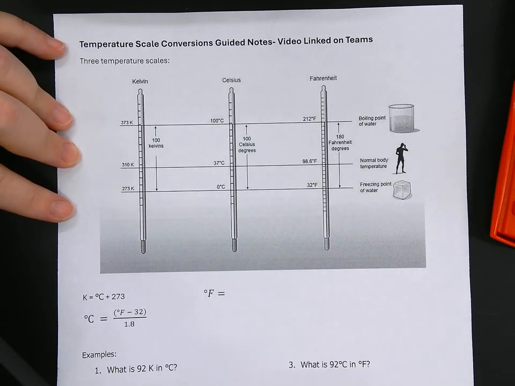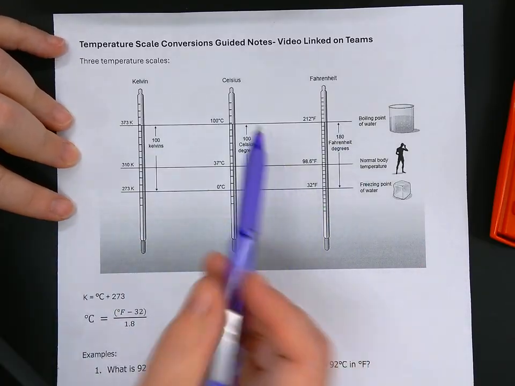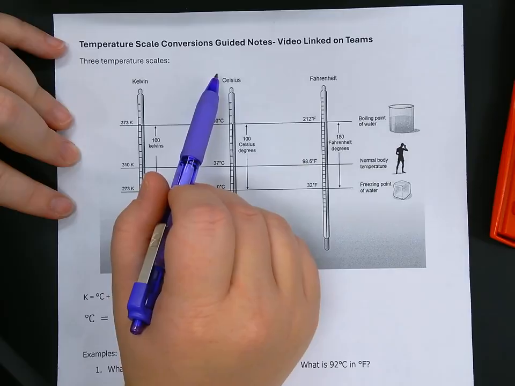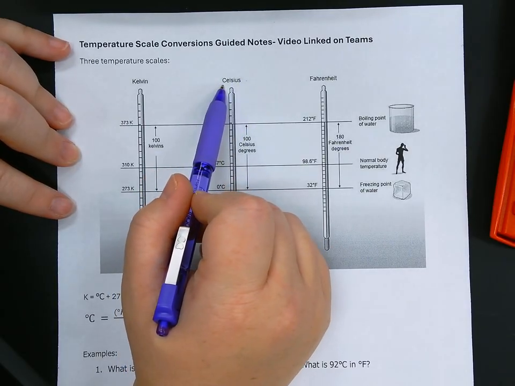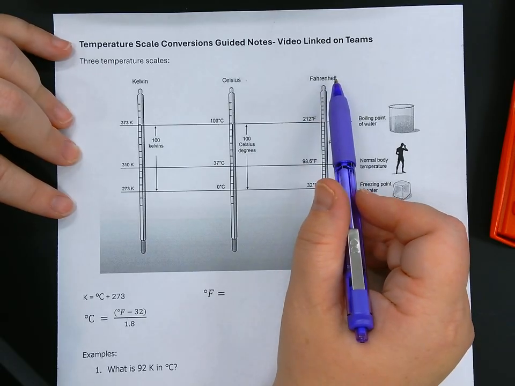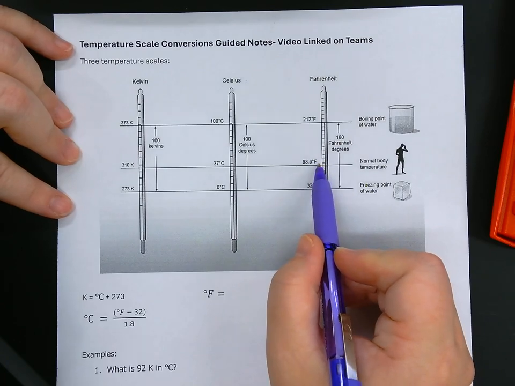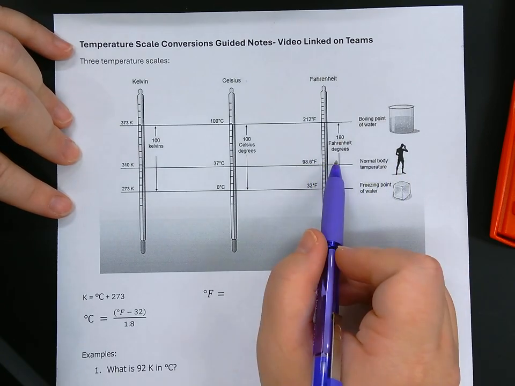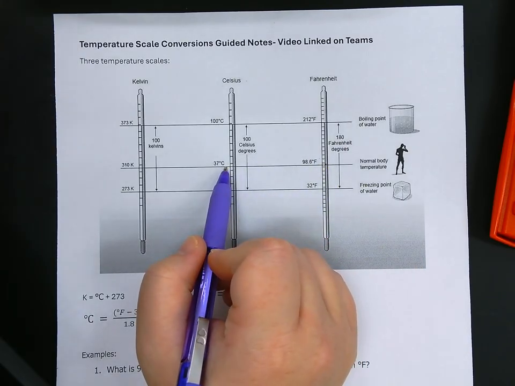So we have taken a look at the three different temperature scales and looked at thermometers. In science, we mostly see things measured in the Celsius scale. We're used to measuring our fever or the temperature outside in Fahrenheit. For example, body temperature in Fahrenheit is 98.6. That's our normal body temperature. The equivalent of that in Celsius is about 37 degrees Celsius.